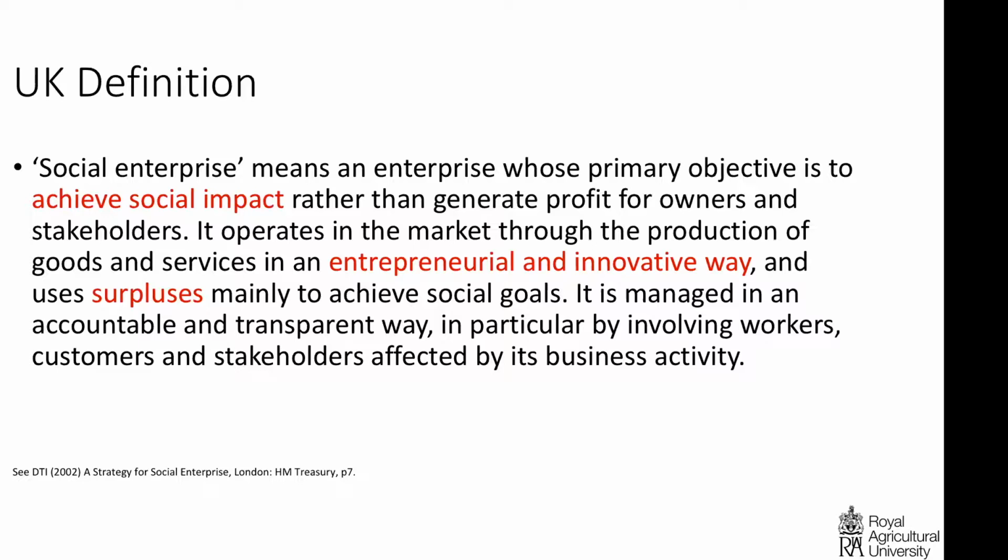Their definition is about the primary aim of the venture, of the company, that it should have some form of social impact. And that social impact needs to be both measured and reported upon if you are a social enterprise. So that's the first thing. The second point is quite interesting as an entrepreneurship lecturer, is that there needs to be some form of entrepreneurial, innovative way in which you are delivering those services.